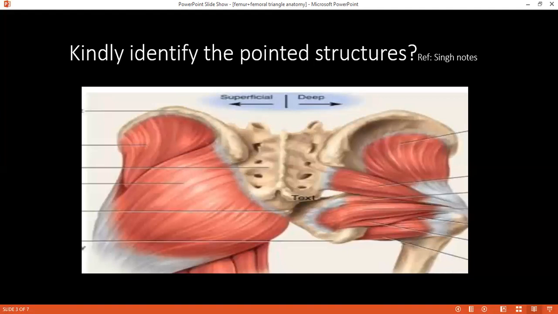Okay, can you please tell me which nerves supply gluteus minimus and medius, and which nerve supplies gluteus maximus? Gluteus medius and minimus are supplied by the superior gluteal nerve, and maximus by the inferior gluteal nerve. Okay, what happens when there is injury of the superior gluteal nerve? It will be Trendelenburg gait. Yes, and the hip sags to the good side.